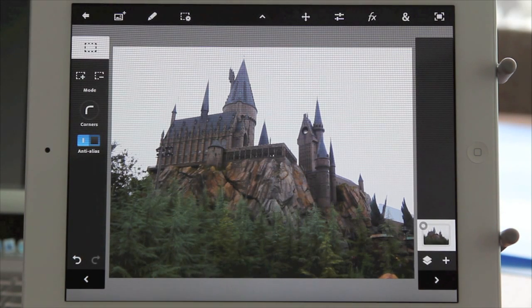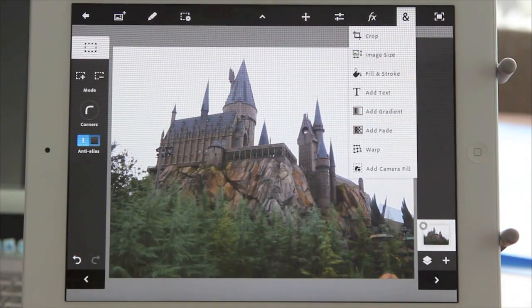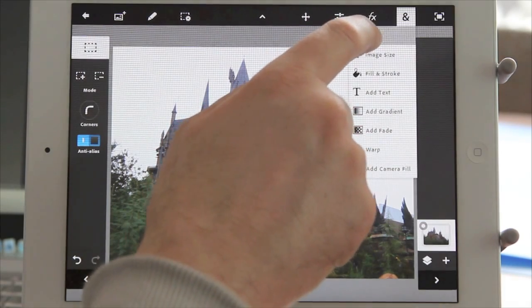Now for this picture here, you can see there is somebody's head right there. There is this bridge walkway that you go over, and this is where you can get a really good shot of the castle, but there was somebody's head in there. So what I'm going to want to do is crop that out. And of course, any Photoshop or any photo app is going to include cropping. You go up there, you'll touch the crop button.